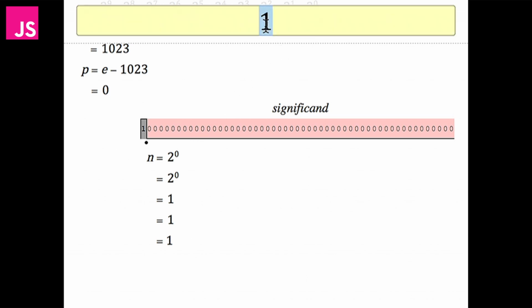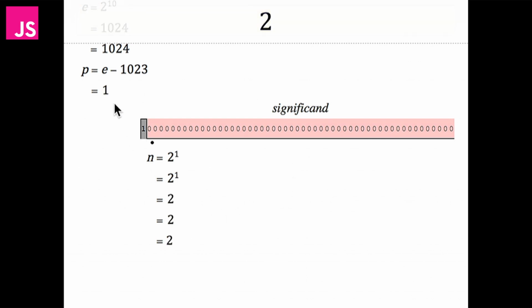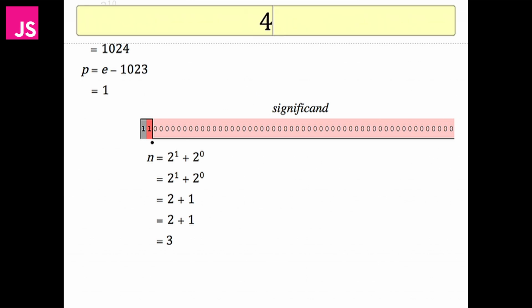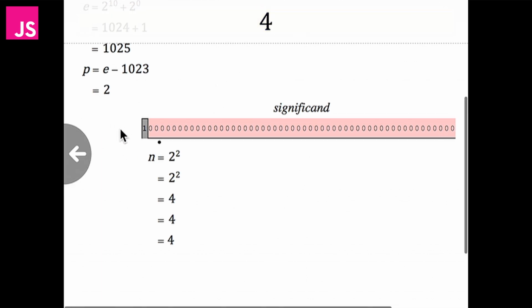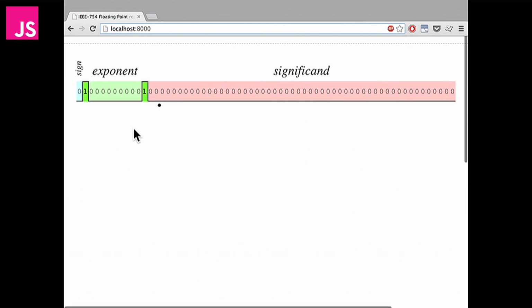So if we try to represent the number 2, we have to move the point to the right by changing the exponent. Now we have 2 bits for the integer part. The first bit is representing 2 to the power of 1 at this point, so it gives us 2. And the other one is representing 2 to the power of 0. So we can represent also number 3. But again, we just used our 2 bits in the integer part. So to represent number 4, we again have to move the point to the right by changing the exponent. So now we have, oops, sorry.